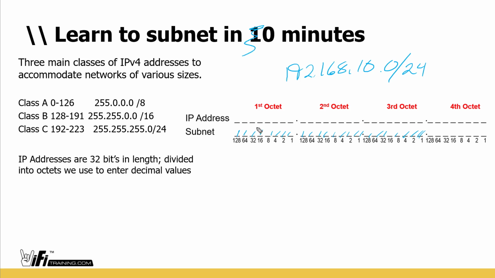We know that 192.168.10. So if we were to turn that on, 192 is 128 plus 64. And then 168 is 128 plus 32 is 160 plus 8 is 168. And then 10, of course, is 8 and 2 is on. The rest of these values would be zeros, okay? And then we have a 0 fourth octet.